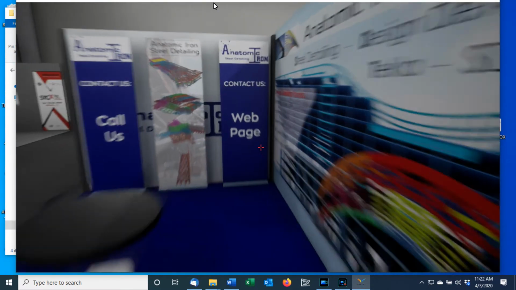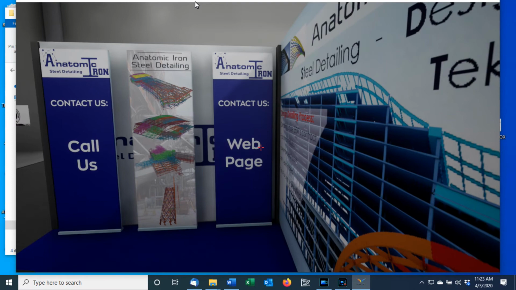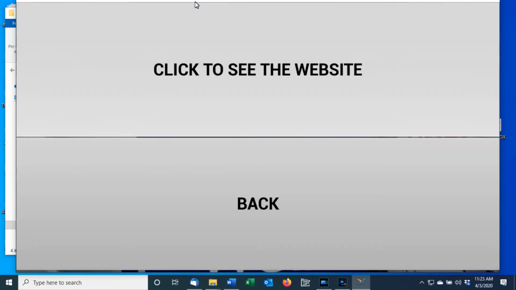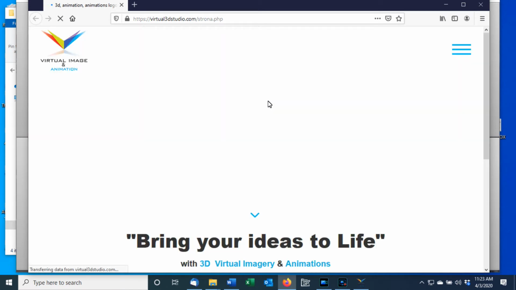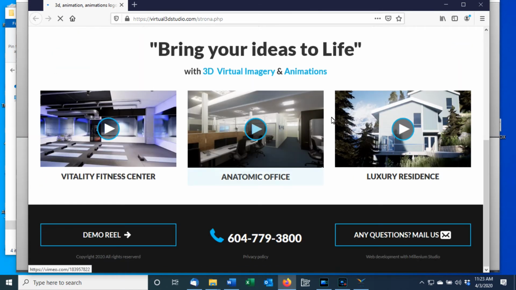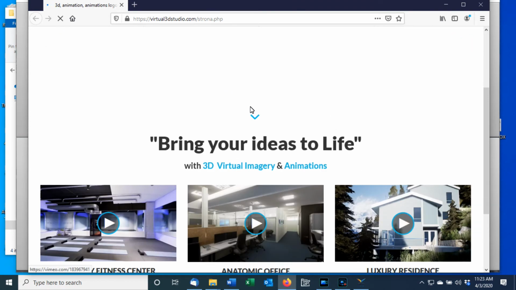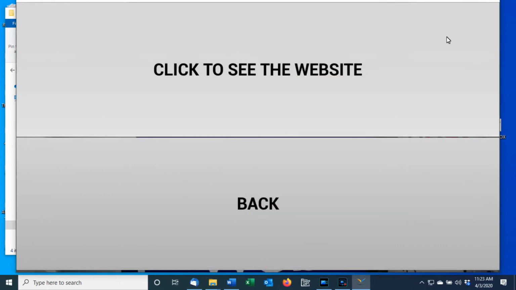So you get the idea there. And then over here on the left side, we have a contact us web page link. So when the visitor goes up to here, again, just move the mouse up, and it takes them to the website. So the exhibitor would have, we would put the website for the exhibitor so that when you click this, you actually go to the exhibitor's website. In this case, we just put our website as a sample, but each booth would have each exhibitor's site. So you can get more information about each exhibitor, project histories, that kind of thing.